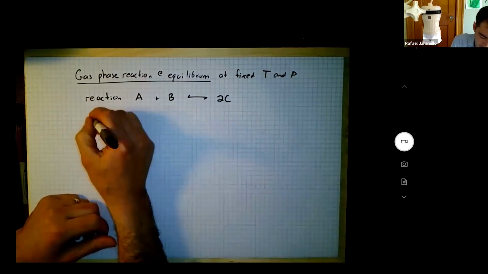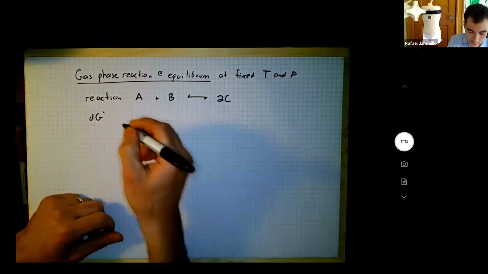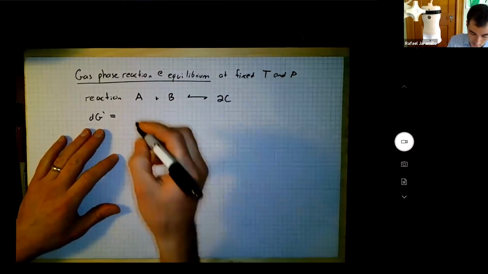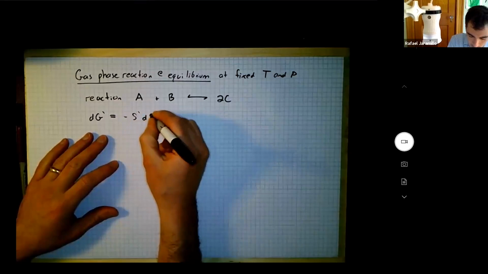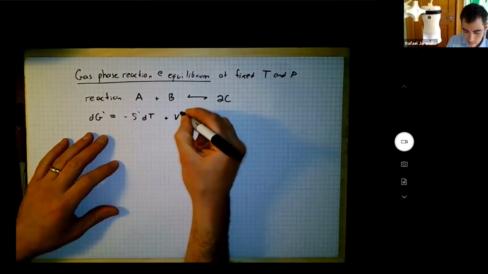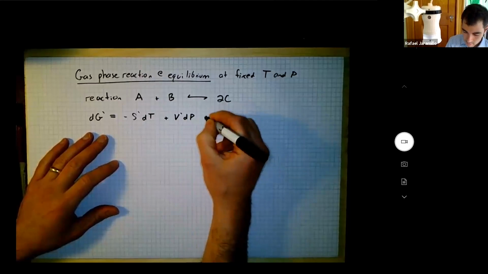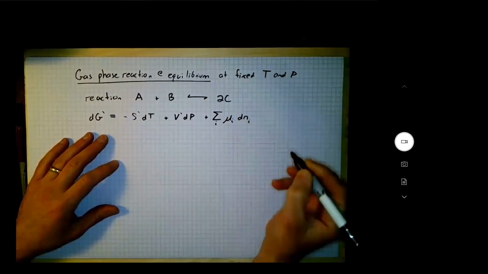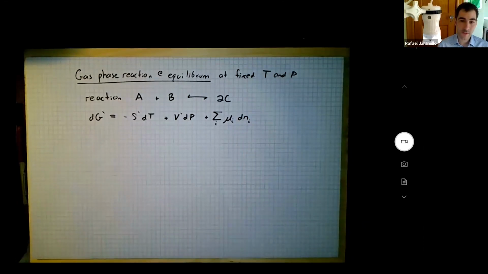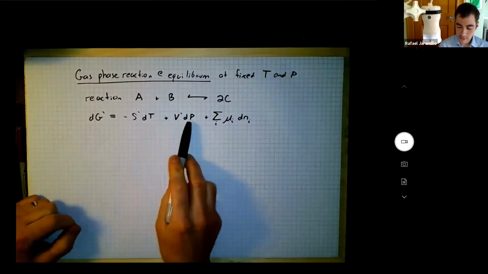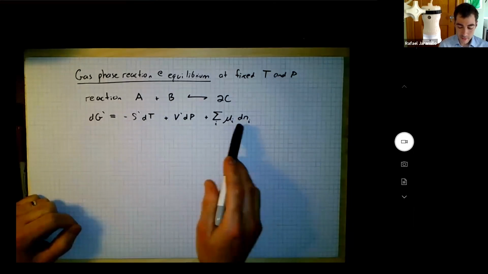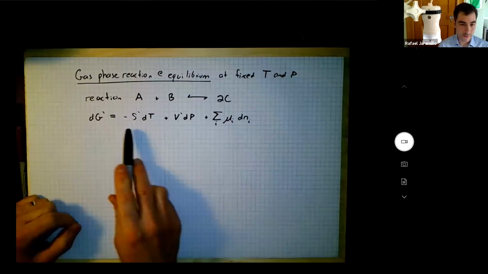Okay. So we know that the condition of equilibrium at fixed temperature and pressure is that the Gibbs energy is at an extremum. And so we care about its differential. So let's use what we know. Here we have the total differential of the Gibbs free energy for changes of temperature, changes of pressure, and changes of mole number. And again, the independent variables for Gibbs are temperature, pressure, and mole number. You can see that right here in the differential form.